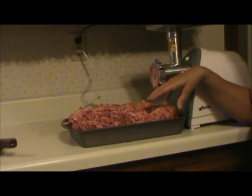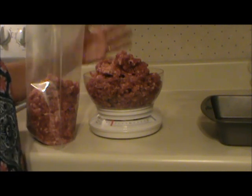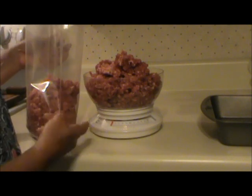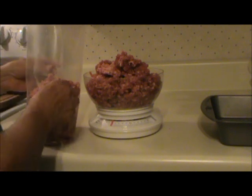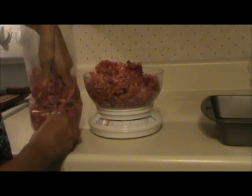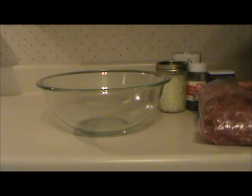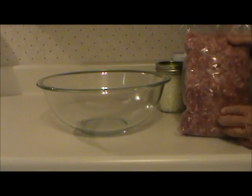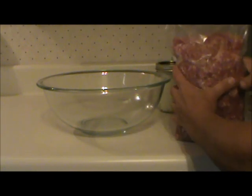This is what I ended up with from one pork butt. This recipe calls for 4.4 pounds of ground pork, and from that you could get eight pints of patties. I'm measuring out the pork and putting it into bags in the refrigerator until I'm ready to use it. I'm going to can three pork butts today, and you don't want to let meat sit out for very long. I got all three pork butts ground up and ended up with enough for five batches of patties — four and a half pounds in each package — putting them in plastic bags and into the refrigerator as I go.